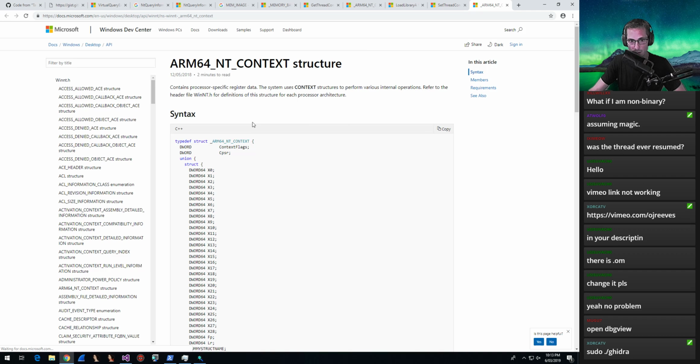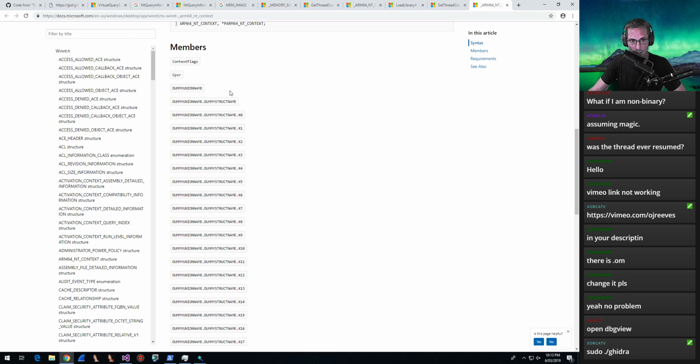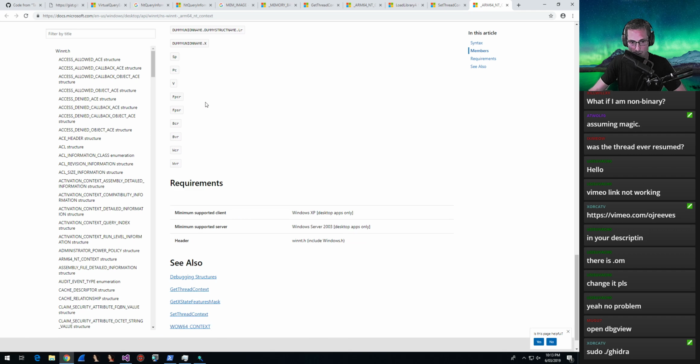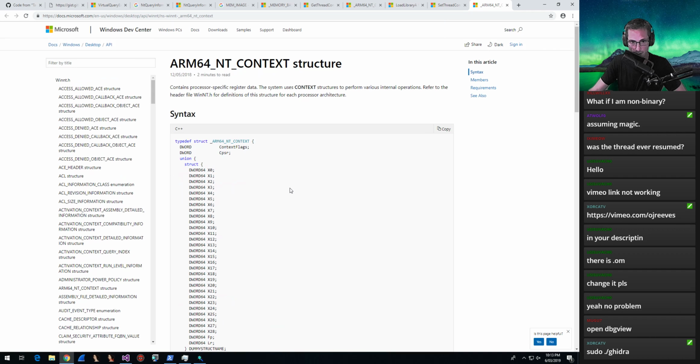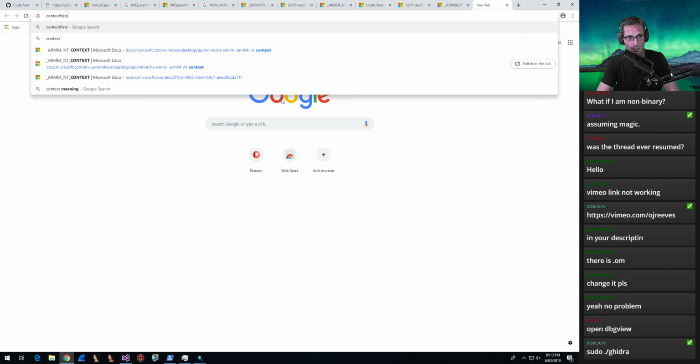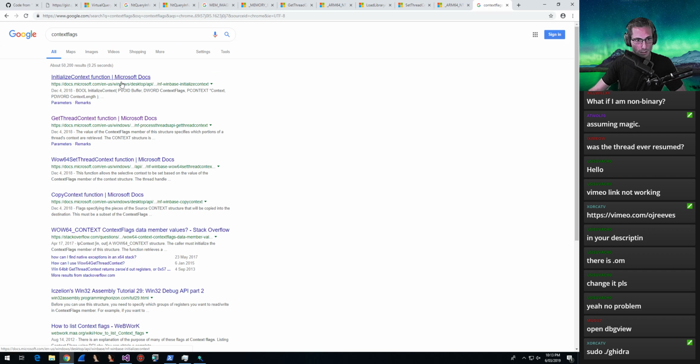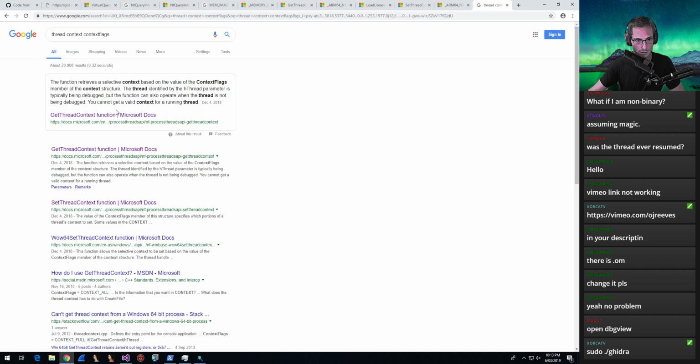So let's go back over to this and look at the context flags. Context flags would be nice, but clearly this isn't giving us much at all. Let's see if there's a thread context flags page. Come on, show me where.